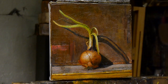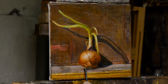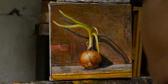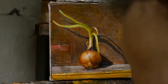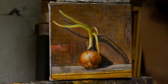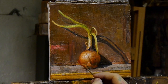If I start going into things now, I'll probably start to evaluate a lot of stuff. So just keep it open. Some shadow underneath here. So I just want to put that line. Some very small root coming out of it. Some small things here. And it would just be fun to have them here.